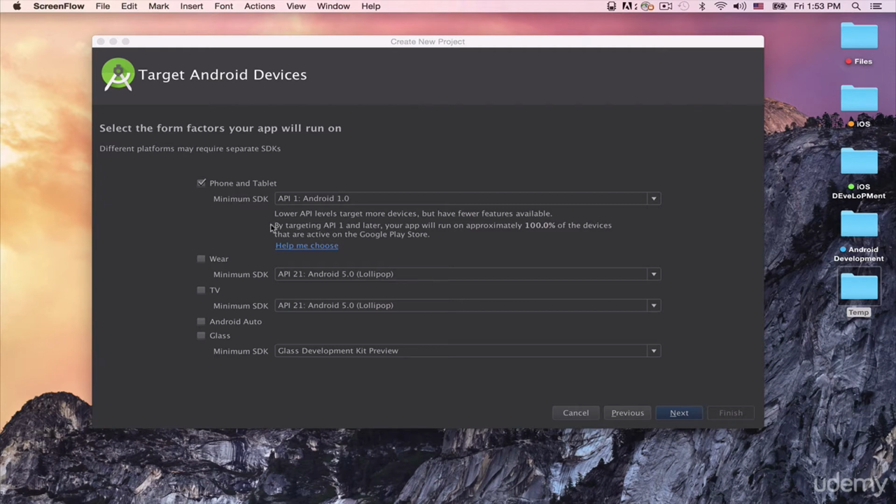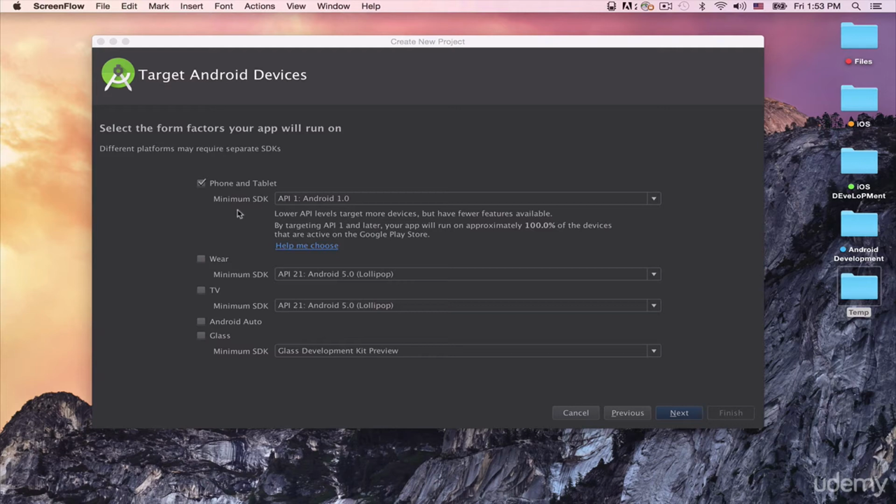We're not gonna cover creating applications for wearable devices like smartwatches or Android TV, Android automobiles, or even Google Glasses. In the future, I will create an additional course for creating applications for these other devices.